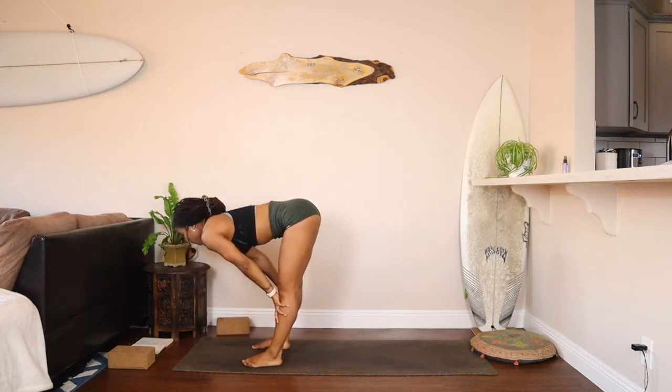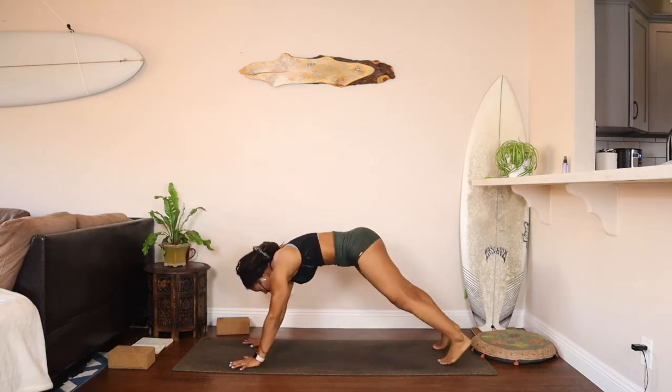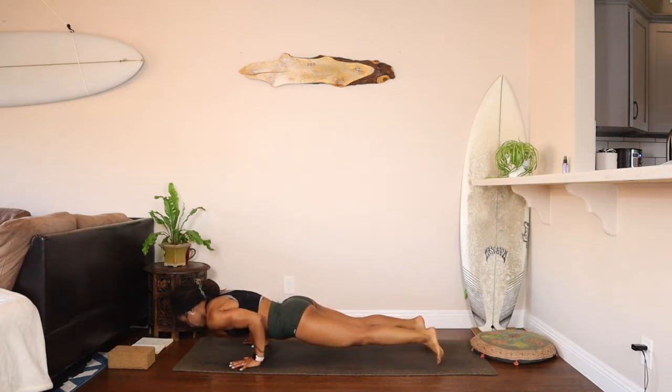Breathe in, lift halfway, find length. Exhale, step back, plank pose. Come forward to your toes. You're going to squeeze the elbows in, lower halfway for 5, 4, draw the shoulders back, 2, and 1.